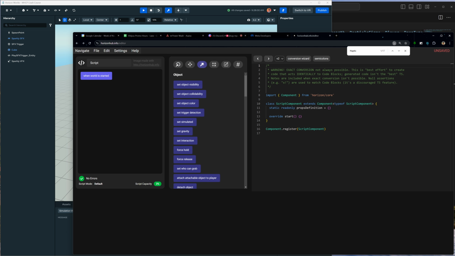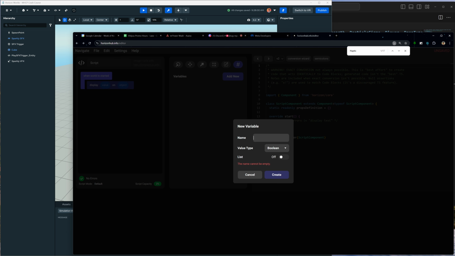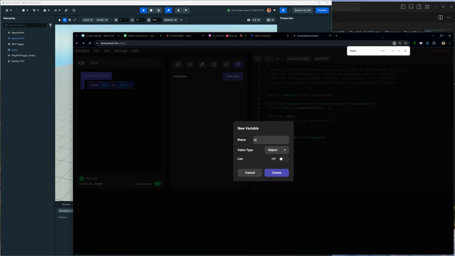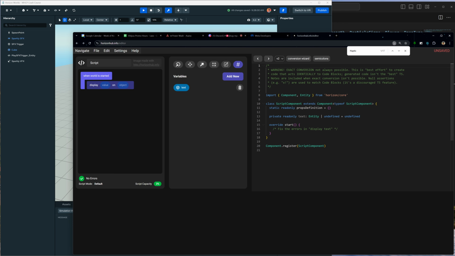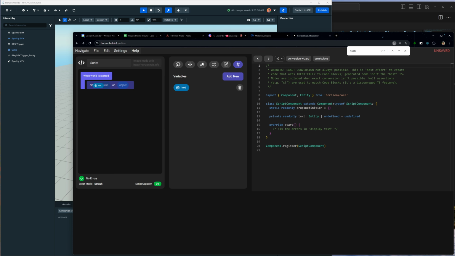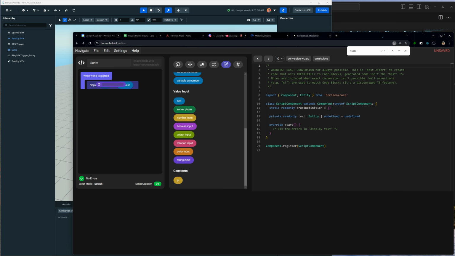And then we could go to actions and say display text. And it says fix errors in display text before it will actually show it. And so we need to have an object variable, right? So we need a text object. So we'll create a text object, click create. And we also need a string. We could create a string variable, but we're going to use a string input, value input. And we can say hello world, exclamation point. And this is a quick hello world.